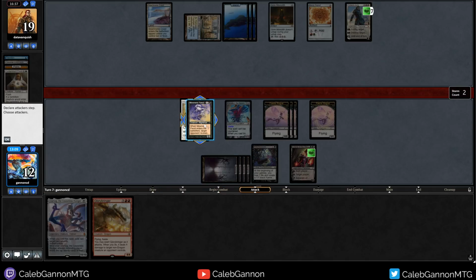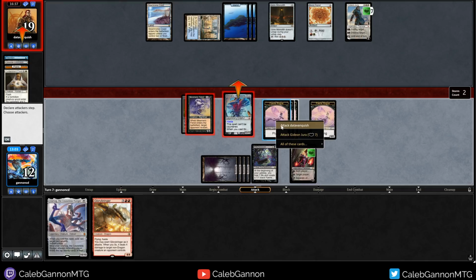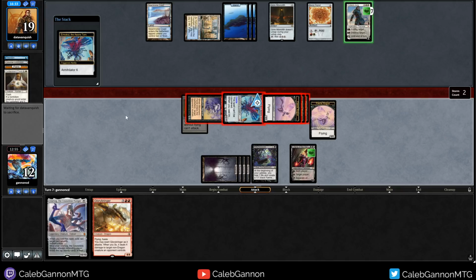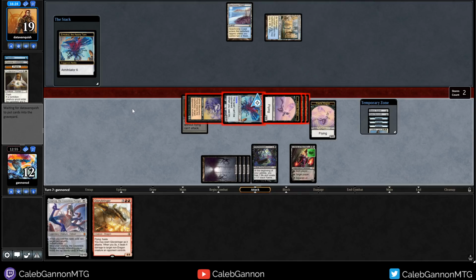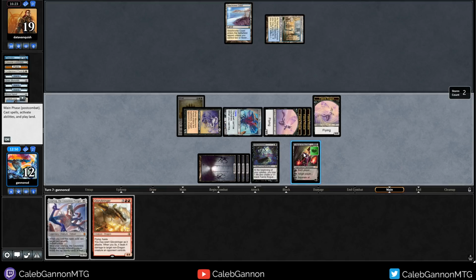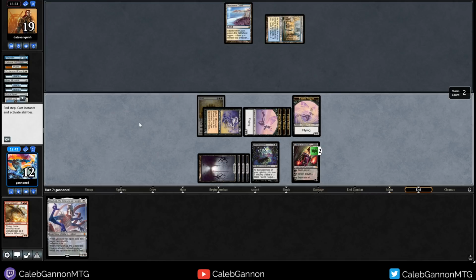I think they all have to attack Gideon, right? We'll find out. Yeah, okay, they do. So they sacrifice Gideon. Whoa, wait, if they sacrifice Gideon, I think they die. Does that fog combat? That would be absurd if it does. I think they just die though. It does fog combat, wow. Let's discard a Glorybringer. Go.